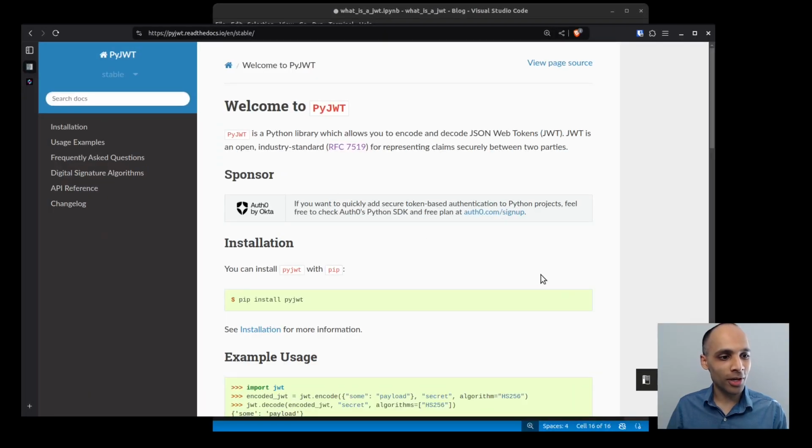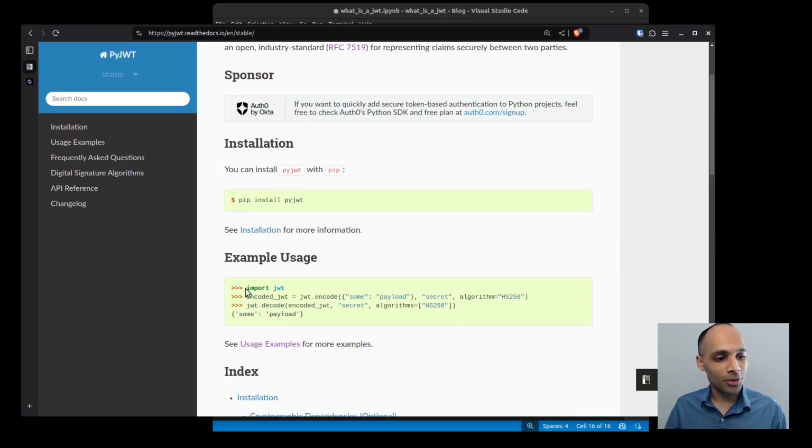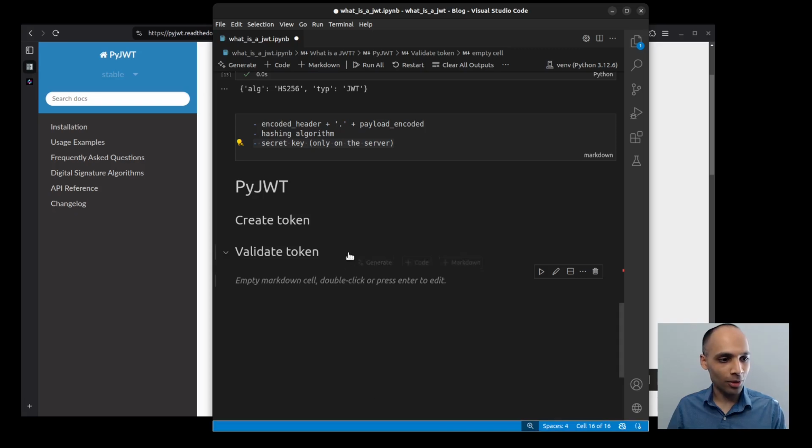When you go to the docs, you'll see that you can install PyJWT using pip or your favorite package management system. If you want to create a token, you simply import JWT and use this function to create a token. I'm going to copy that and paste that in my notebook.